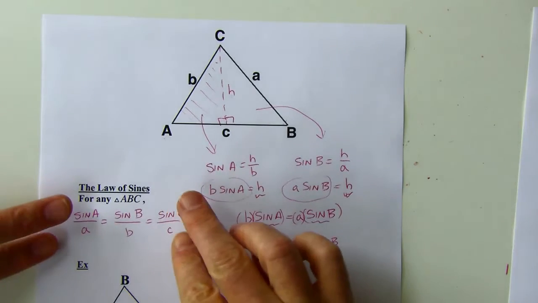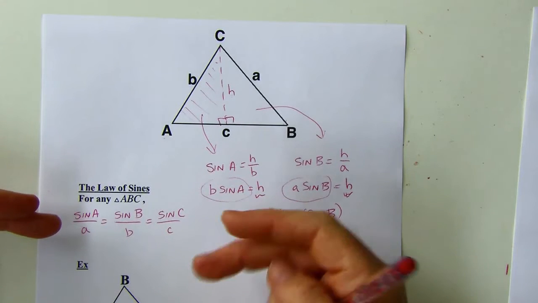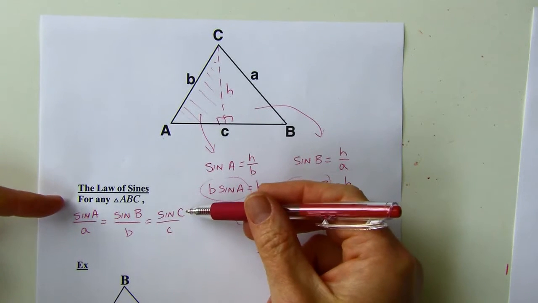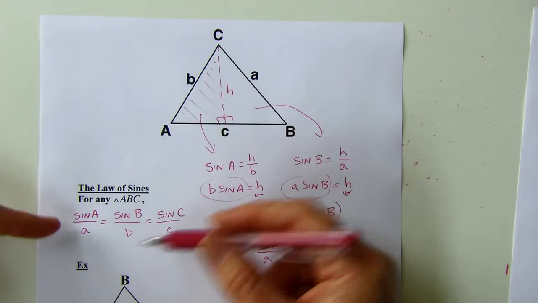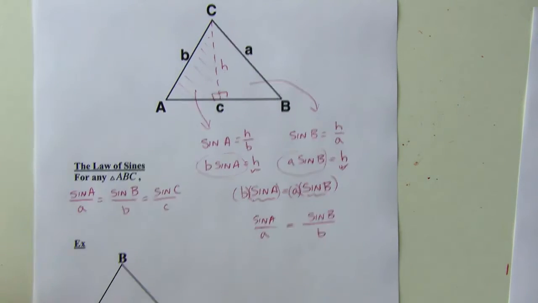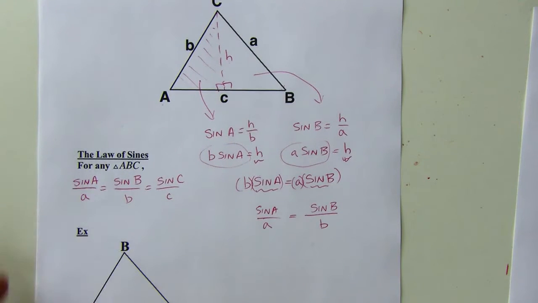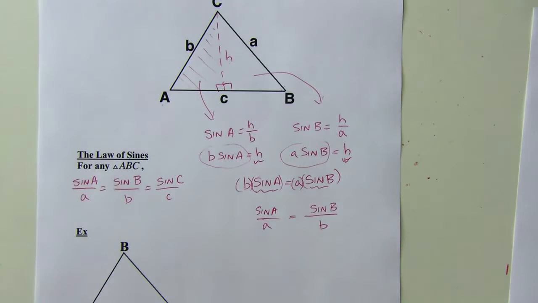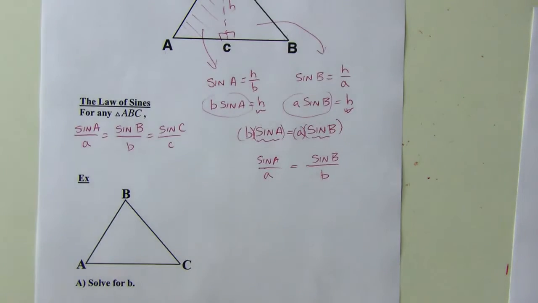You could also take this whole proportion and flip it upside down, so you can have all your sine of the angles on top or have them all on bottom. It doesn't matter, but you got to be consistent with it, whichever way you're setting it up. Okay, this is the law of sines. It's a pretty easy one to remember because the A's are on top of each other, the B's are, and the C's are all in one fraction too.